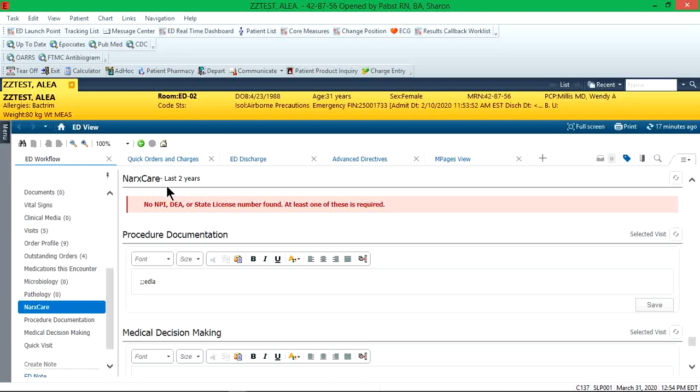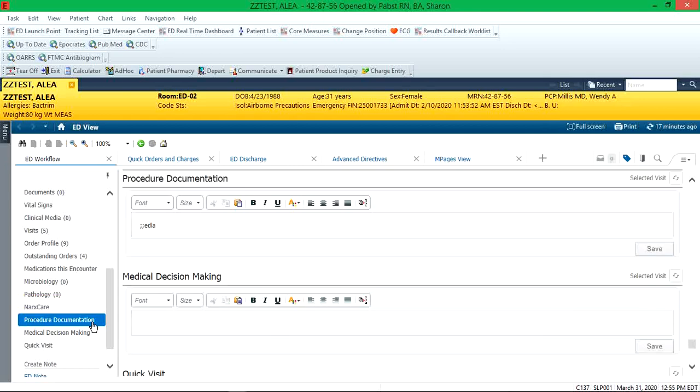So if you do have access to it, you would simply click it, and it would not only show you your patient's prescription history, but it would also show you a score indicative of their risk for overdose. There is a specific workflow which you will be instructed on how to show that you have viewed the NARCS Care report when you have elbow-to-elbow training.